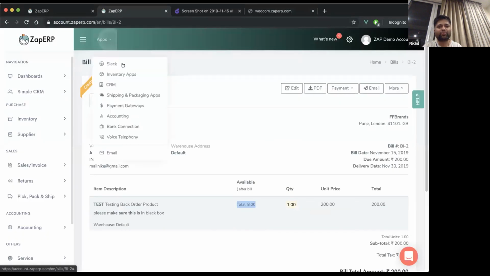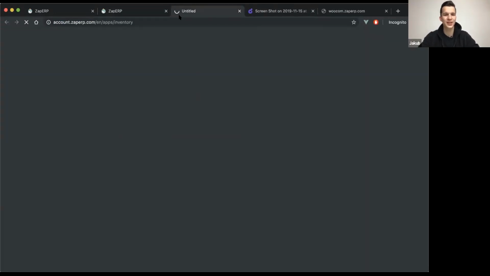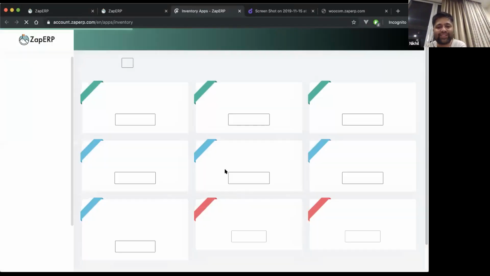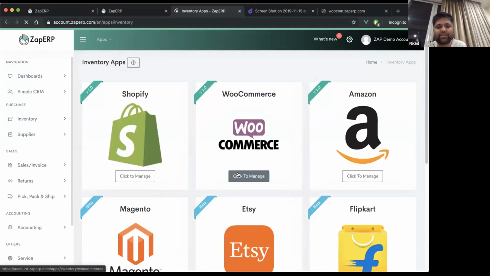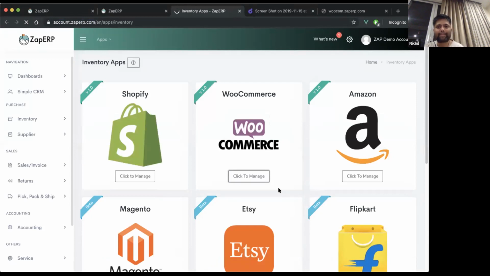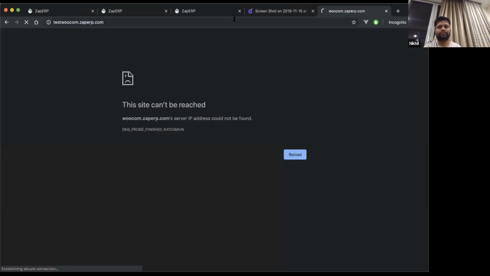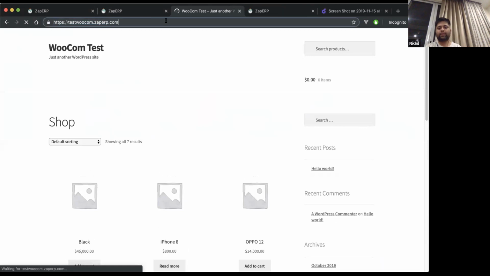Let me go to inventory, apps, of course. From there I can always find the domain, right? I forgot. So let's go to WooCommerce. Okay, let's go to this store. Okay, let's go to admin.